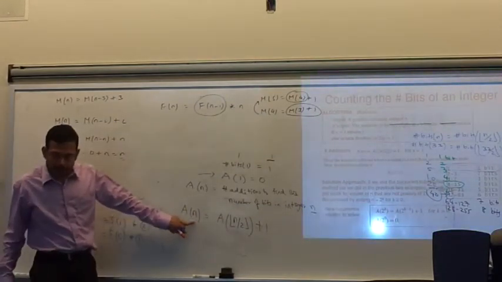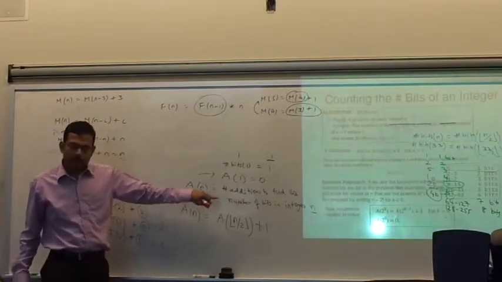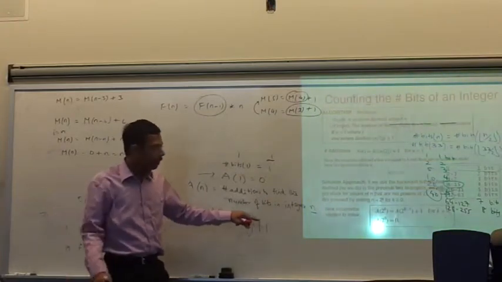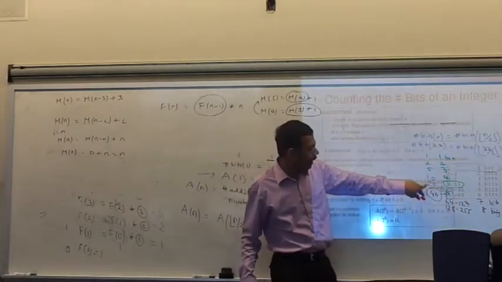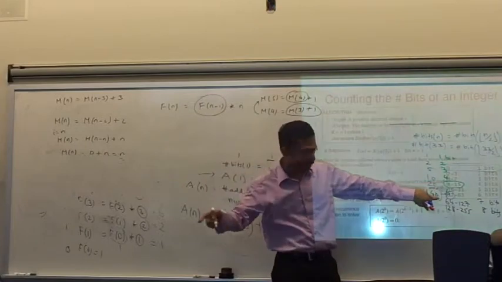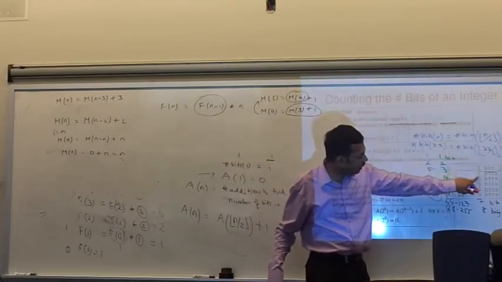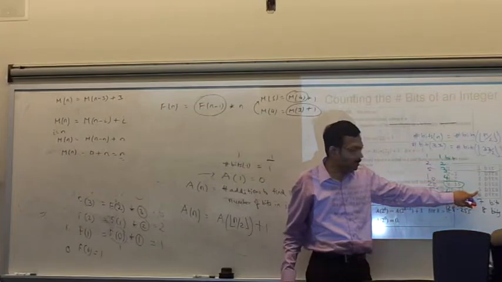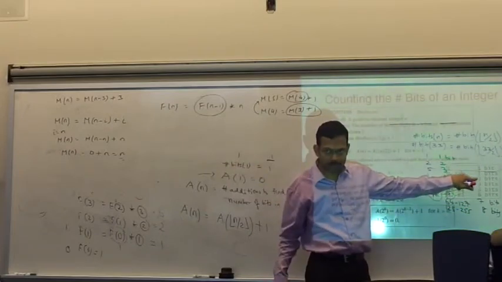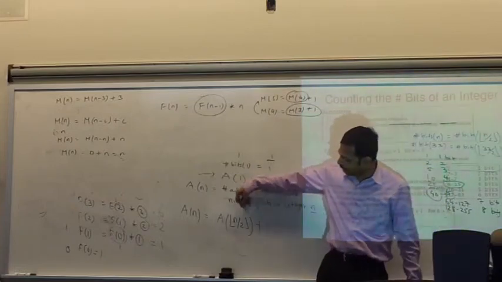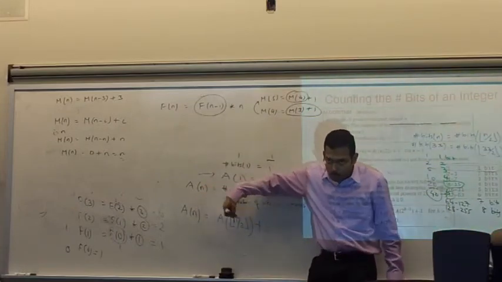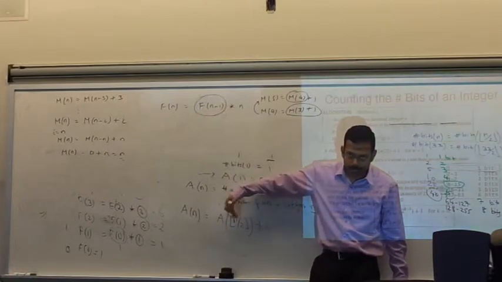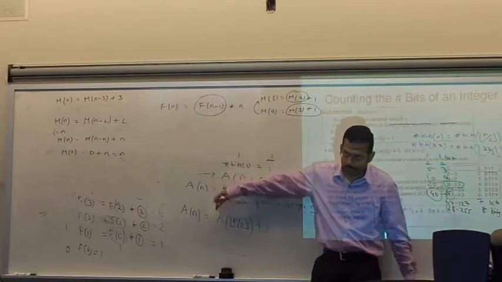For any n greater than 1, the number of additions you are doing to find for integer n is the number of additions you need for integer n/2, plus 1. Why? Because to find for 40, you need the number of additions to find the binary representation of 20, plus one more addition. Because if you see, it increases by 1. As you progress further, you do one more addition. So 5 bits is 4 bits plus one more bit. The number of additions you need to find the binary representation of n is one more than the number needed for n over 2.